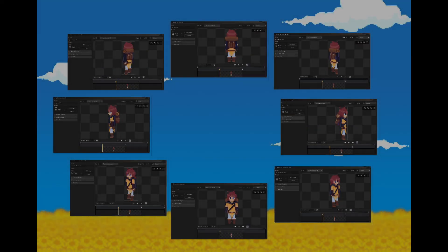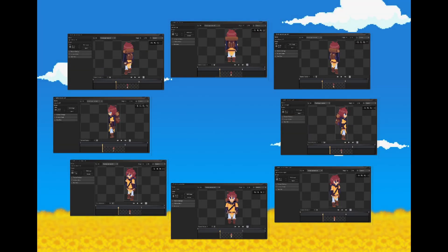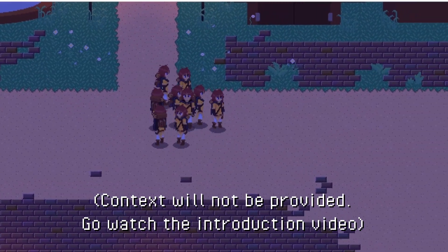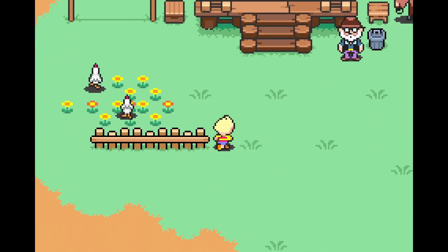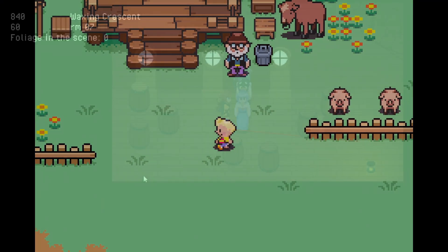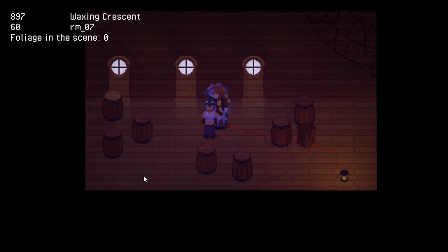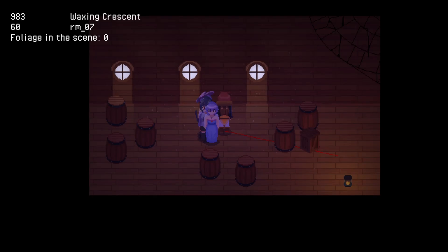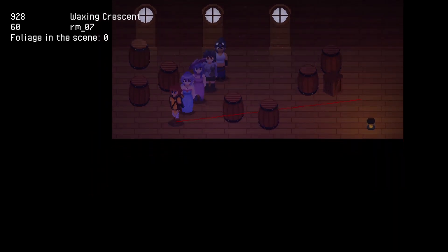Unlike my previous project, Serenity's characters have sprites for facing 8 directions and not just 4. While this greatly increases the workload for me, it does just look that much better. I've always felt annoyed at how smooth the movement looks in Mother 2 and 3 compared to Disharmony, and this was a good opportunity to rectify that. Some areas now have elements that make use of a parallax effect. A few parts in Disharmony used some kind of parallax, but that was pretty much only the case for parts where the camera only moved horizontally and not vertically.